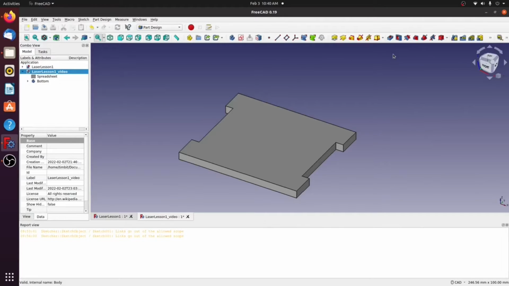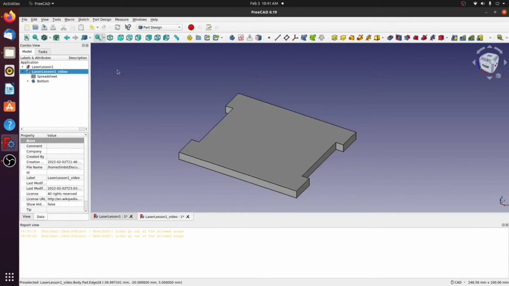Okay, I've gone in and I have cleaned up the garbage that I created in my part while we were just looking at options. And so the important part of the lesson now is that we're going to learn to work with this tool called the Subshape Binder. And we're going to do it by creating the sides for our project here. And we're going to create perfect slots for these that correspond with these tabs that we've created here. All right, so let's get started.